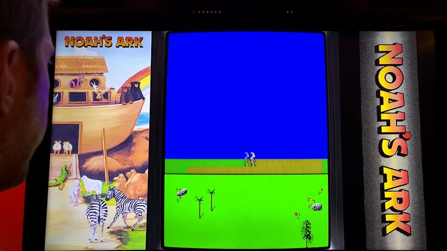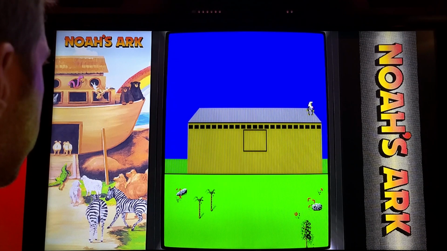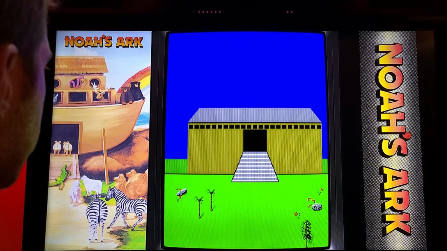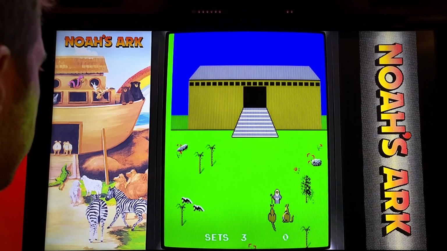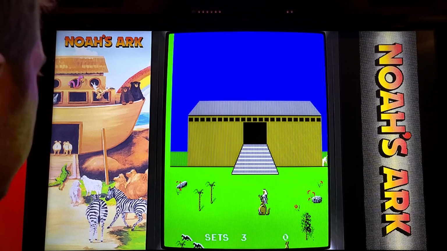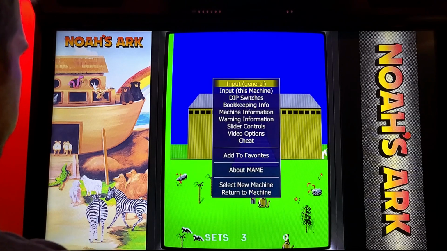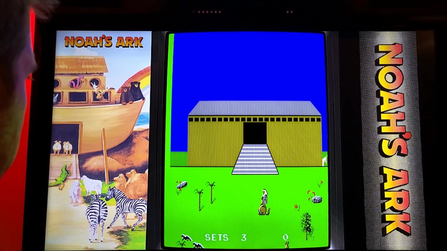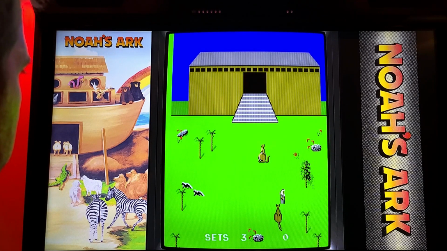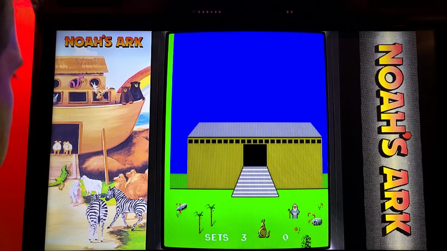Okay. He's building his ark. Okay, what, we just need to go collect the animals? All right, I'm picking them up. Get your ass in there. What the fuck? All right, let me pause this. One button. Okay, can't be that hard. Okay, why did that guy go in, but this other guy wouldn't go in? Oh, no. Okay.